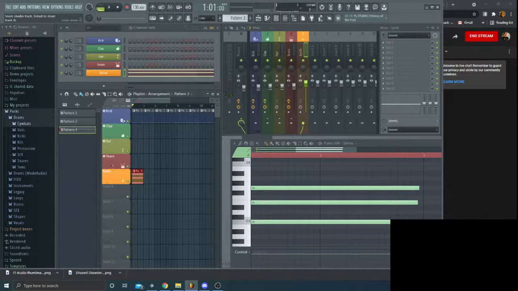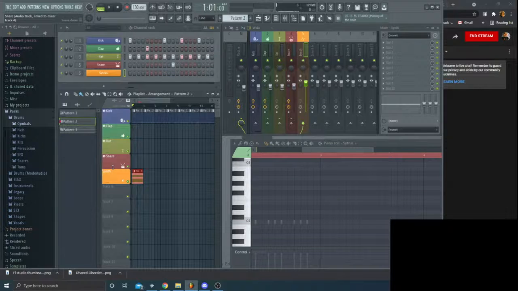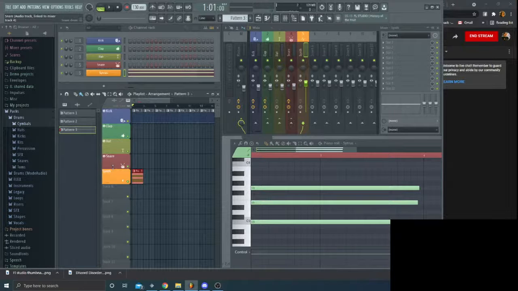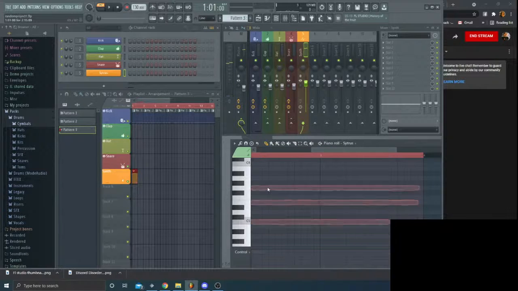Okay, what about the third pattern? Oops. Or why even bother making that into another pattern? I could just do the whole thing on the pattern itself. Alright, you know what? Let's do it again. So, Control A. Oh, no. No, we're not doing this. Okay, this, and now we're gonna try again.